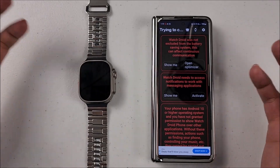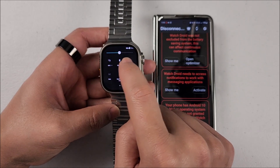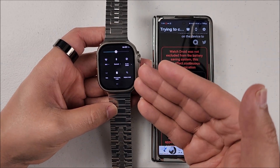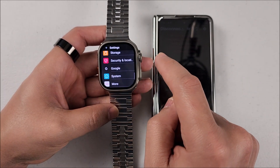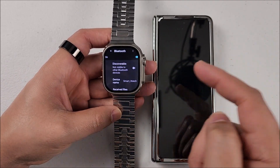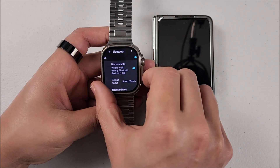Right here you will have to give all the permissions — it's very helpful that the app tells you what you need to do at every step. Now let's prepare our watch. Scroll down and turn on Bluetooth, turn off Wi-Fi, because the purpose of this video is to receive notifications without using sync data or being connected to Wi-Fi. The Bluetooth is on. Now go to Settings, then Connected Devices, touch on Bluetooth, and make sure you turn on the 'Discoverable' feature to make it visible to all nearby Bluetooth devices.